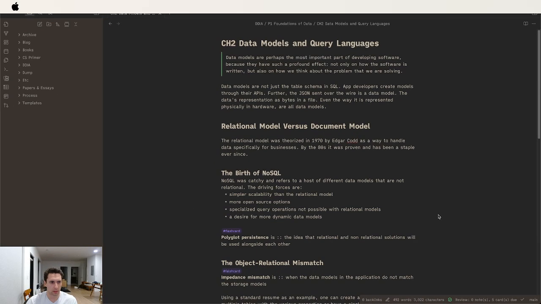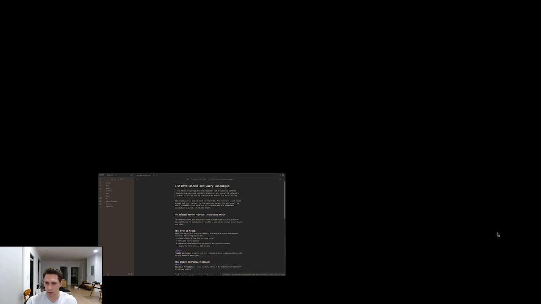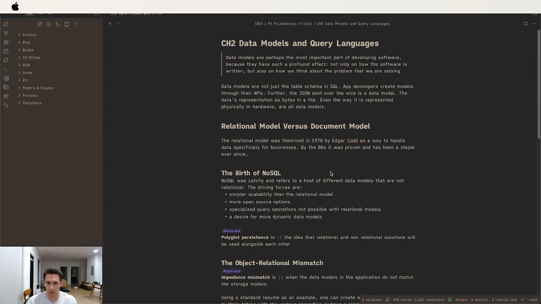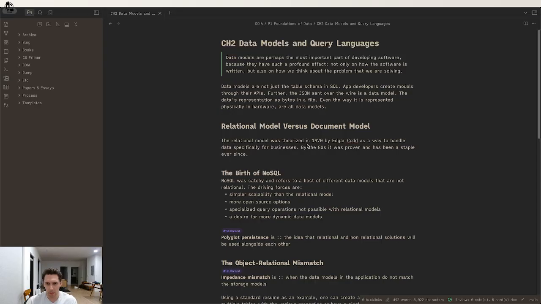Let me see here. Okay, let's get rid of this. Here we go. It says ChatGPT helper, but I want ChatGPT. Maybe it's a window capture?